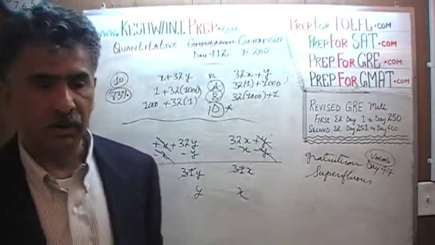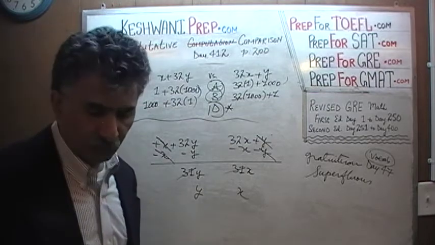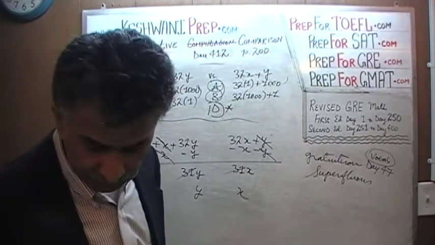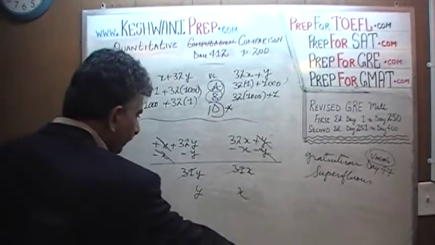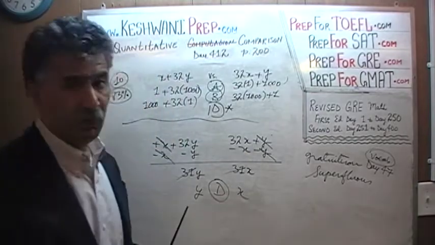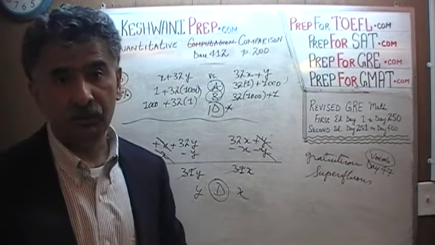That's exactly what's going on here. I'm not showing you the numbers. We do not know what x and y are. There is no information whatsoever as to what x is and what y is. And since we do not know anything at all about x and y, the answer is D. Maybe they're both equal. Maybe it's x that's bigger. Maybe it's y that is bigger. How the hell do we know?